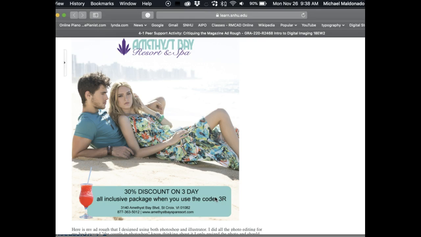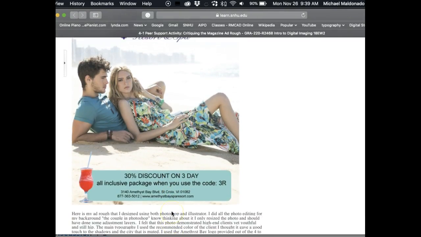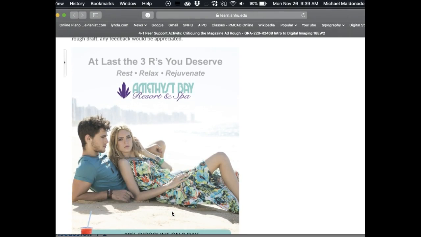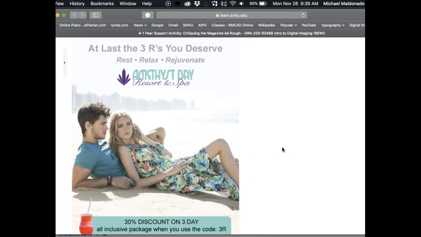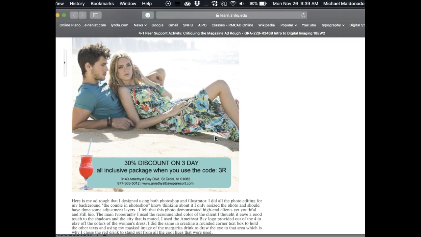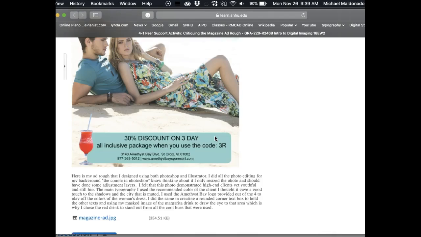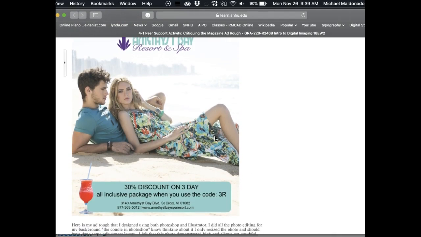I would suggest that you try to incorporate all of your typography right over the image, have it work with the image as opposed to being pasted on top of the image, and that's the feeling we get right down here. All right, so other than that, those are my recommendations moving towards your final magazine ad. I'd like to see those changes being made towards your final submission. As I said, any questions at all, please feel free to let me know.